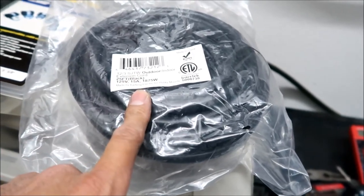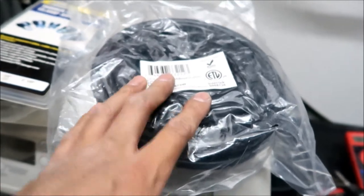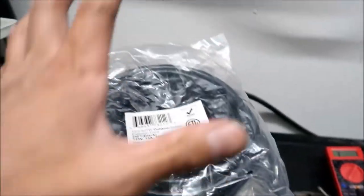There's a receptacle and a plug, okay? This is the plug. We're gonna use the plug for this. It's an extension cord, it has a receptacle and a plug, but we're gonna use the plug so we can plug this into the outlet here, to draw power when the battery bank is empty, or when this thing needs more power, okay?